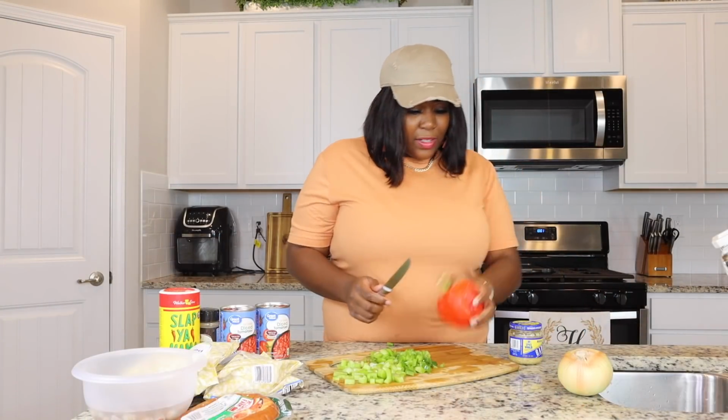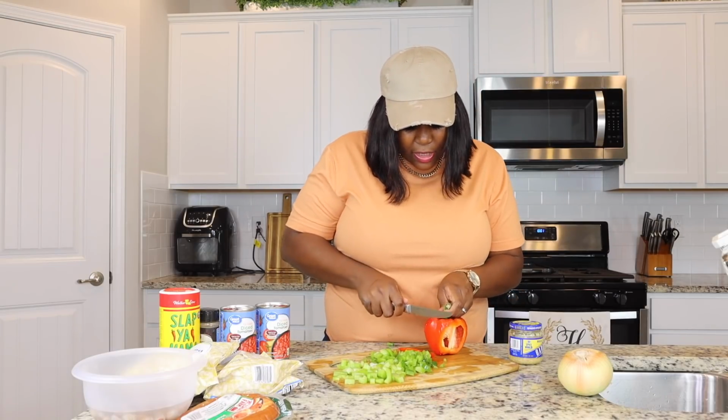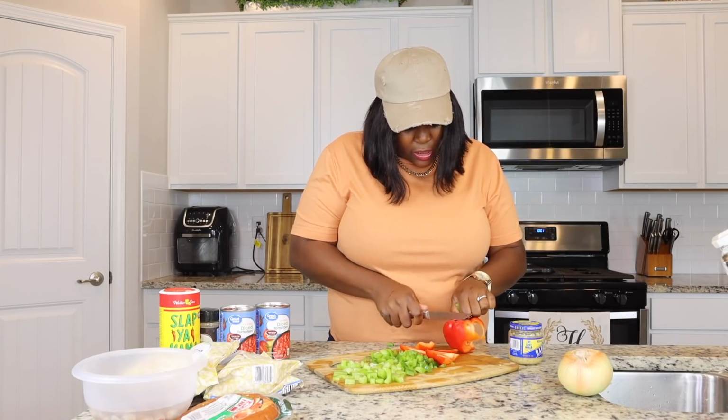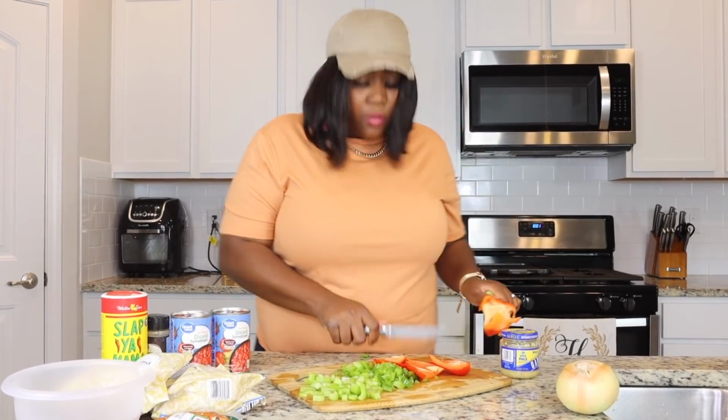All right, so now we're gonna go ahead on and take our red pepper here. Everything has already been rinsed off, y'all, so don't worry. Make sure you're cleaning your stuff pretty good though. Now this is one, I think I'm gonna use this whole red bell pepper because of the fact that it's so good.